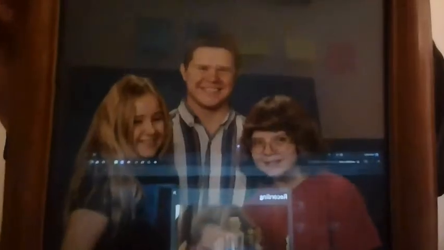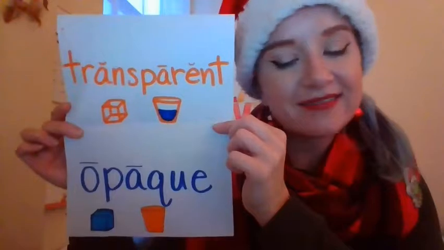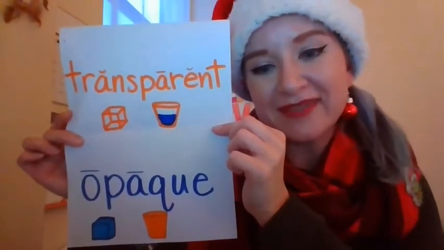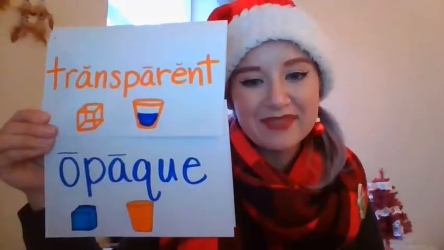This photo of my siblings and I when we were kids is opaque. You cannot see through it. But there is one part that is transparent. Do you know what that is? That's right. If you said the glass over the picture frame, you would be correct. That's what makes it look so shiny. Look at my long blonde hair. To review, transparent and opaque are opposites, or antonyms.